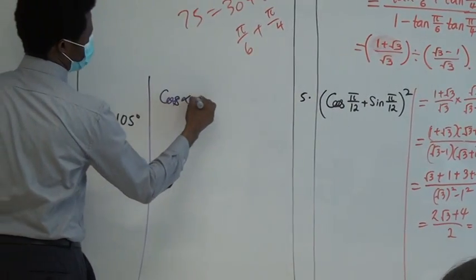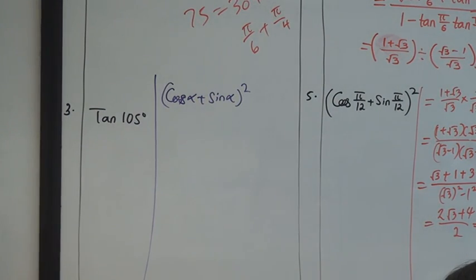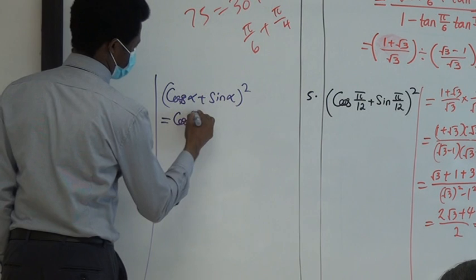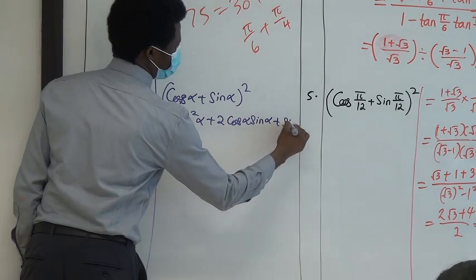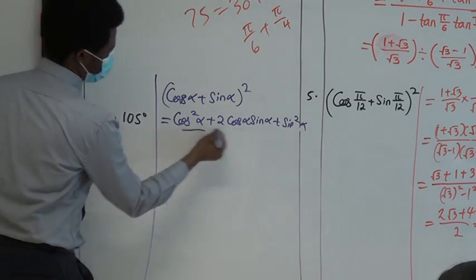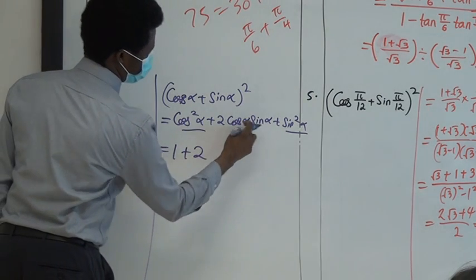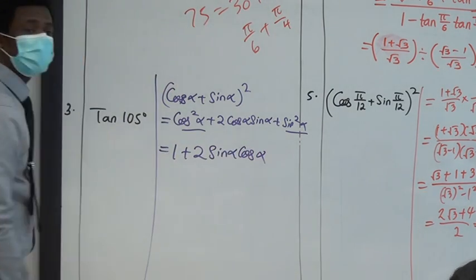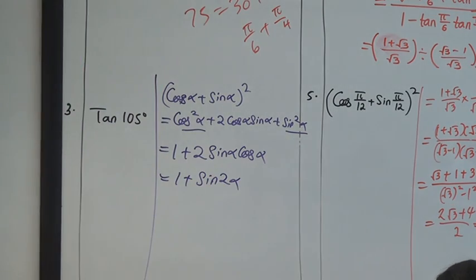So think of this as (sine alpha plus cos alpha) all squared. And you have expanded this before. I don't know if anyone remembers. This is cos squared alpha, 2 cos alpha sine alpha, plus sine squared alpha. Yes? This and this combined gives what? 1. So this is 1 plus 2. It doesn't matter if sine comes first, right? So I'm going to write it as sine alpha cos alpha. Can you see that? And that gives what? 1 plus, remember this? 2 sine theta cos theta is sine 2 theta.